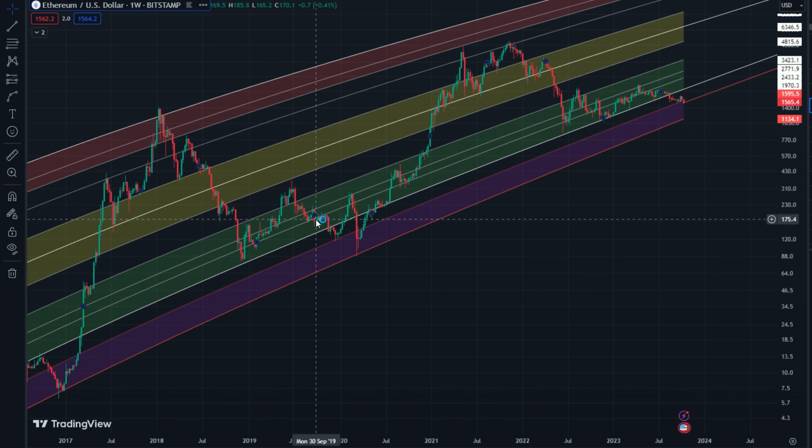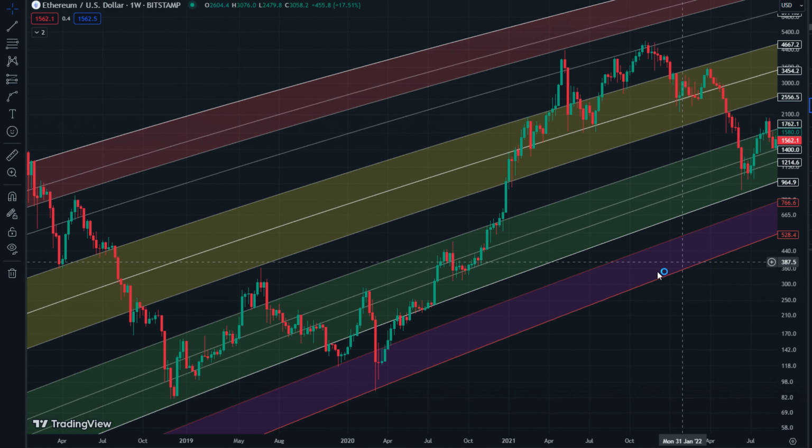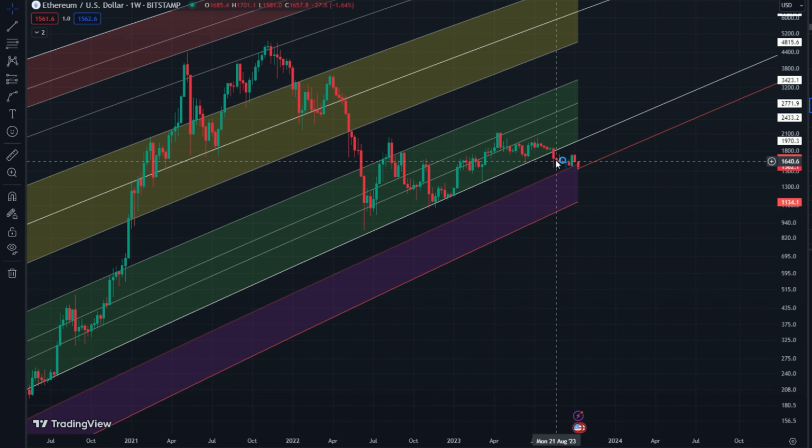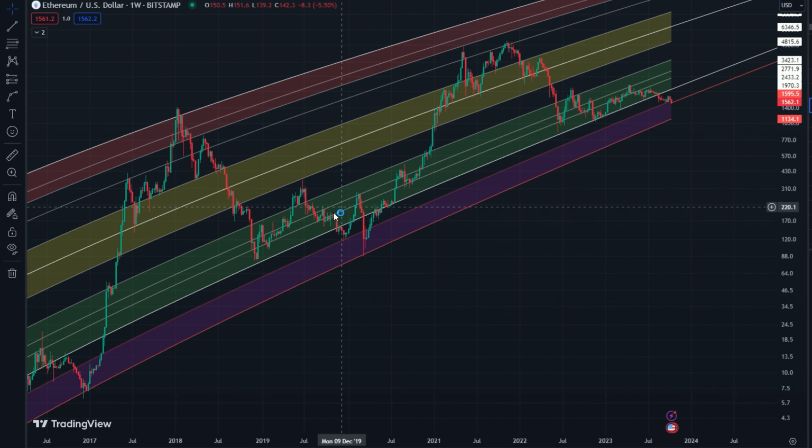If we have a look at October, we can see that we traded up on this white line around here. This is what we did. And if we zoom in today, we can see that currently for October we haven't been doing that at all. We're much lower than where we were historically here. Naturally, these things don't play out exactly the same. Just because we were playing along this line in October over here doesn't mean we have to do the same in October over here.